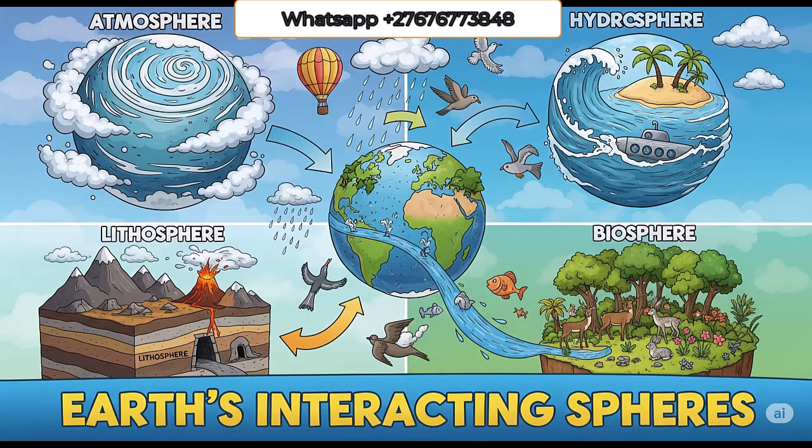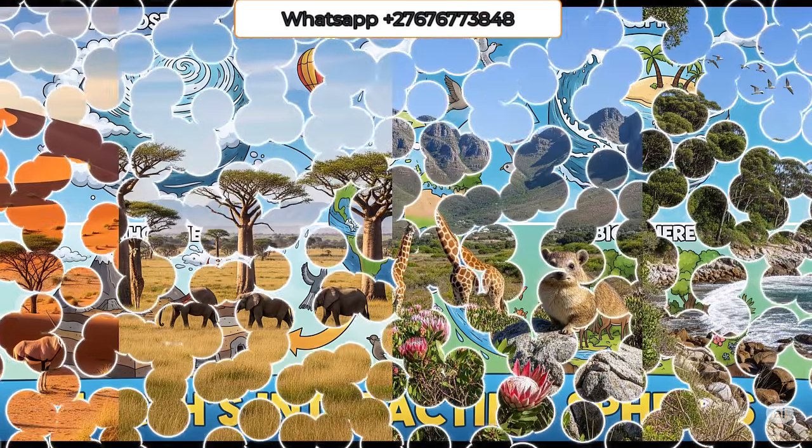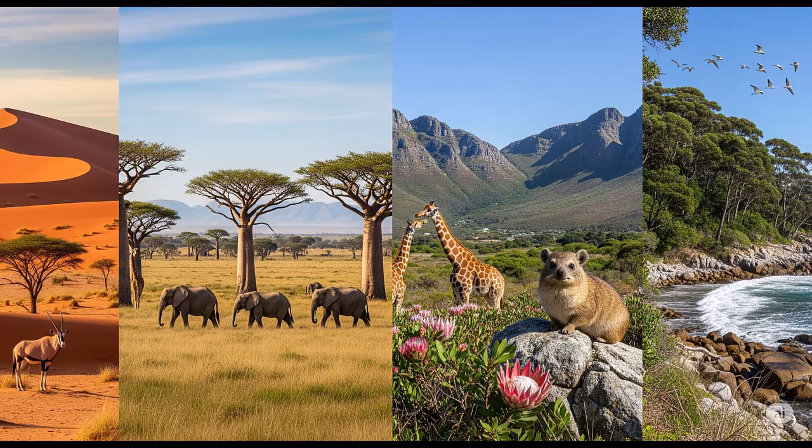So from these massive global systems, let's zoom in a bit to biomes. What are they? Right, biomes. These are large geographical areas that share similar climate conditions and geography. And that determines the life found there. Yes, those climate factors, primarily rainfall or precipitation and temperature, are the main drivers determining what kinds of plants and animals can survive and thrive in that specific biome. Things like latitude, altitude, and mountains also play a big role in shaping those climate patterns.